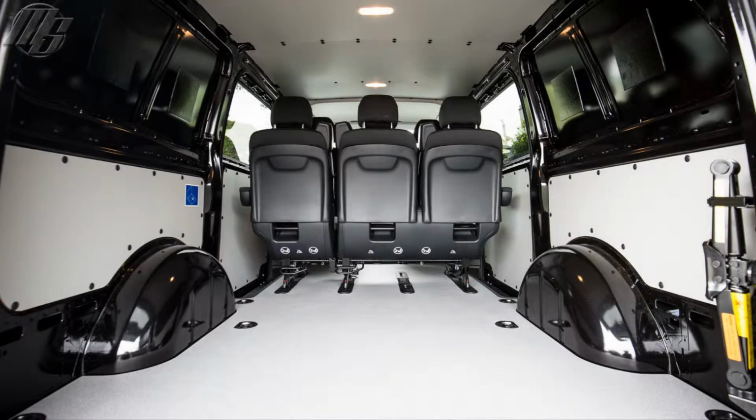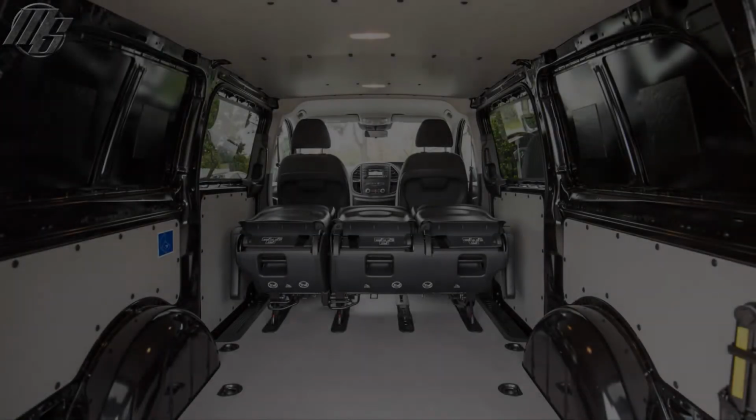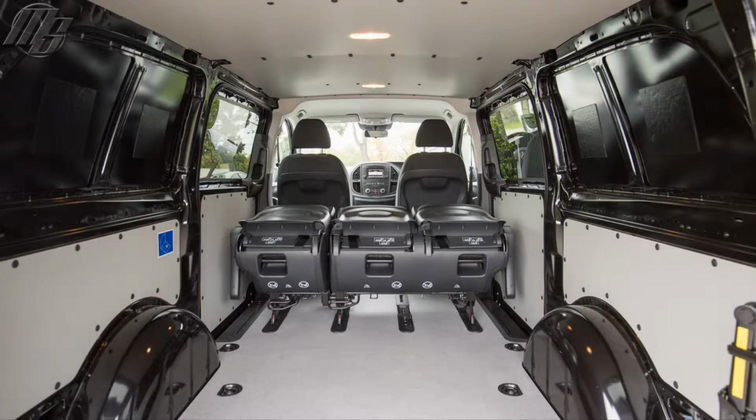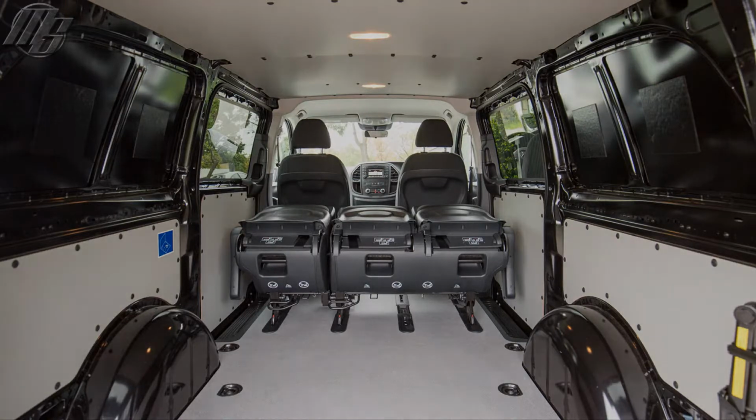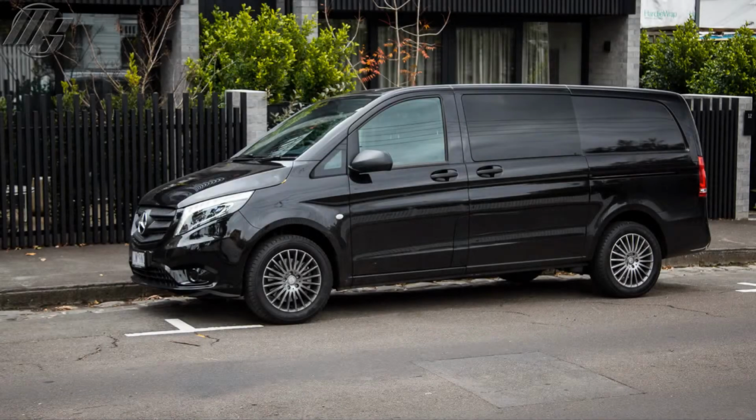If that wasn't enough money already, there's also a smattering of options on offer for the Vito. Our tester is fitted with $8,780 worth of extras. That said, options like the collision prevention, lane keeping and blind spot assist, as part of the $1,600 driver assistance package, do come in handy around town and might even protect your precious cargo, be it passengers or goods. Charging $1,490 for metallic or $590 for solid paints is hard to swallow if you don't want your van to look like white goods on wheels.